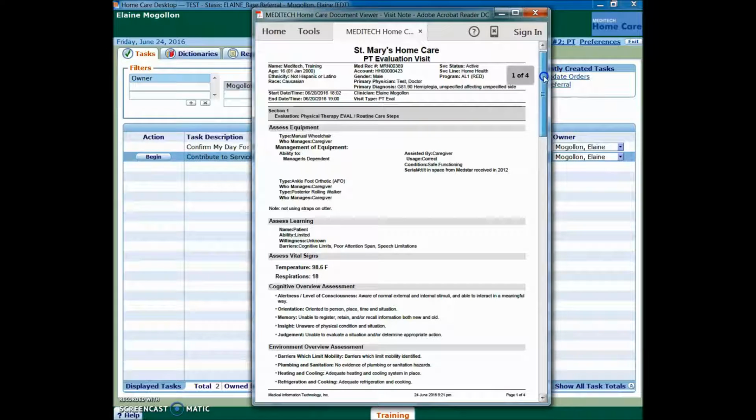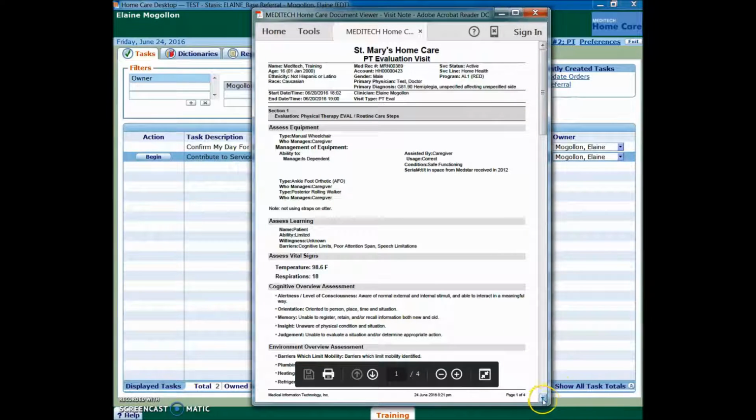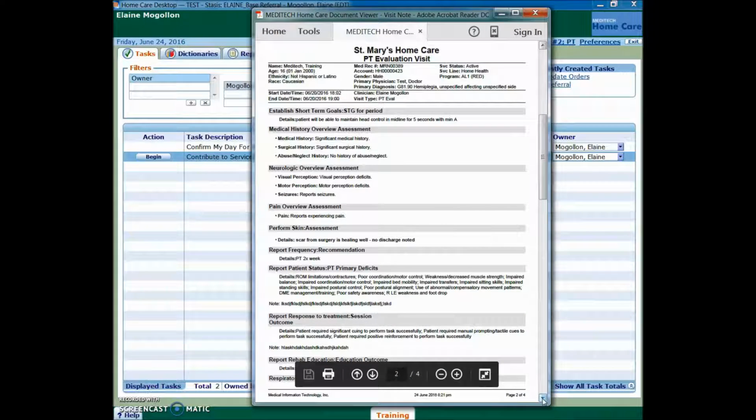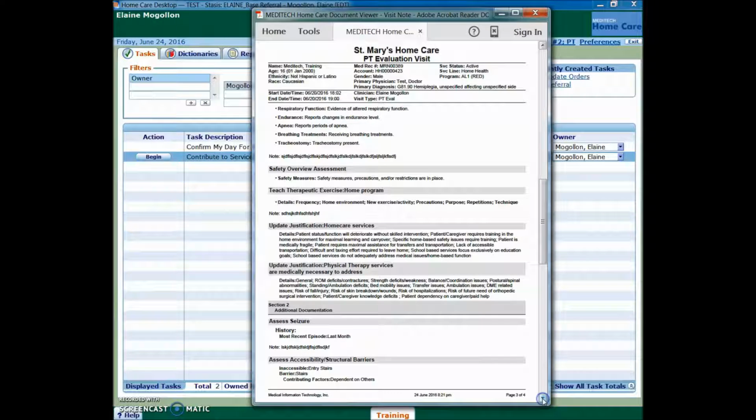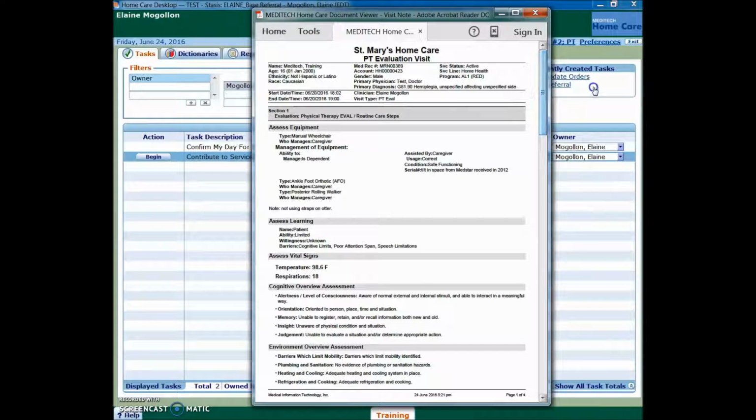Now, this one is 4 pages long because I did not put that much clinical information and I did not document on all the discipline specific. Now, we strongly recommend in the beginning that you read this in its entirety and make sure that you didn't miss anything. I will be going into how to make corrections to completed documentation in a separate video. The task for that is called View Revised Documentation.